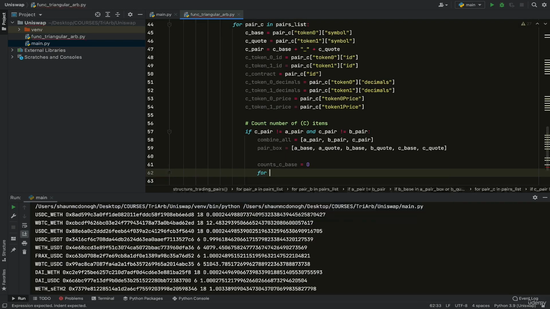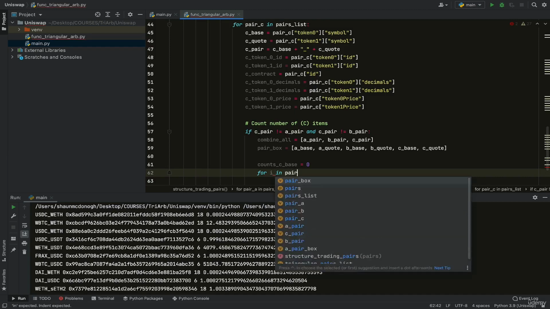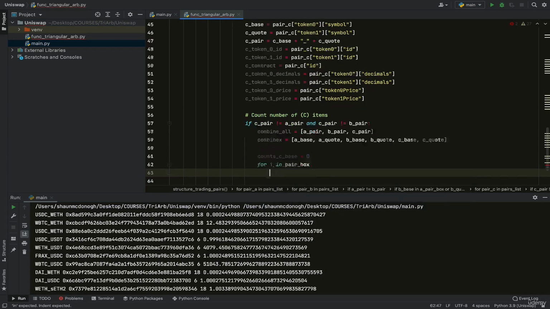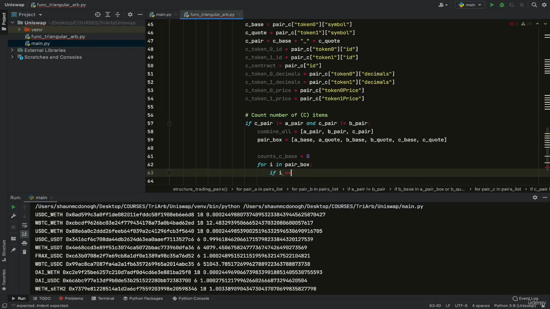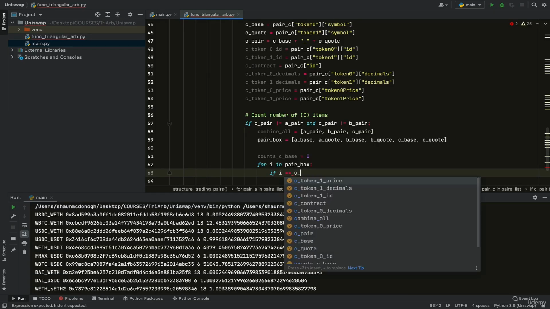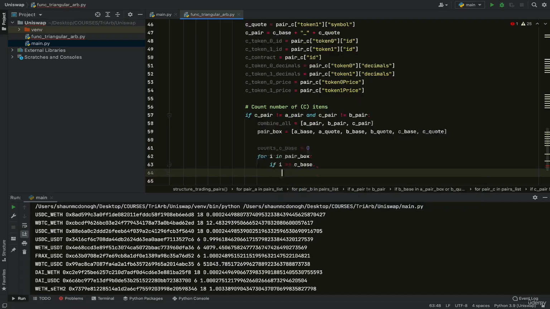And here we're going to say for I in pair box, and I is for iterate, if I is equal to C base, then what we want to do is increment the count. So counts C base plus equals 1.